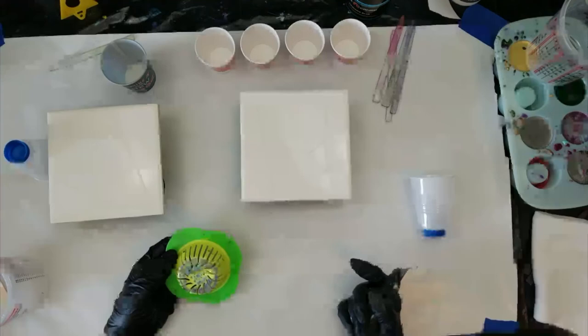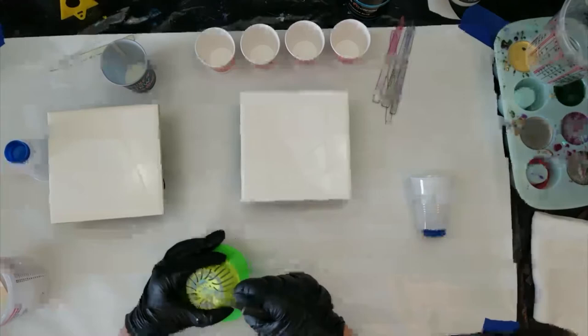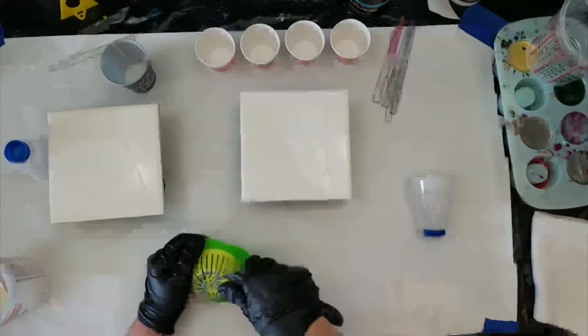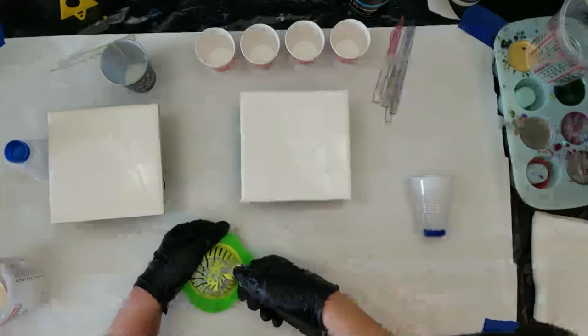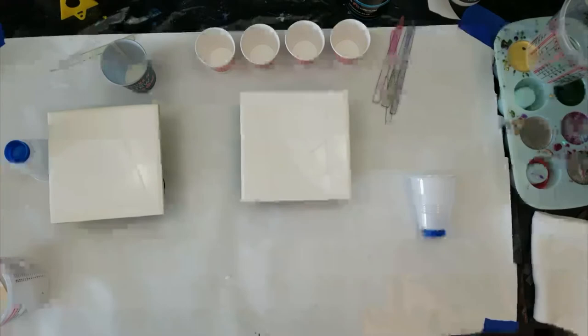I wanted to show you something else real quick, too. I didn't wipe this off yesterday, but I let it dry, and you can get the resin off if you slowly but surely, carefully, you don't want to hurt yourself, get the knife blade tip underneath it. Sorry, I didn't realize I wasn't showing the camera. And you can get your resin off so you can save it for another pour. I'll tell you something, it looked like a dragon to me or a sea serpent. So I don't know what I'm going to do with it.